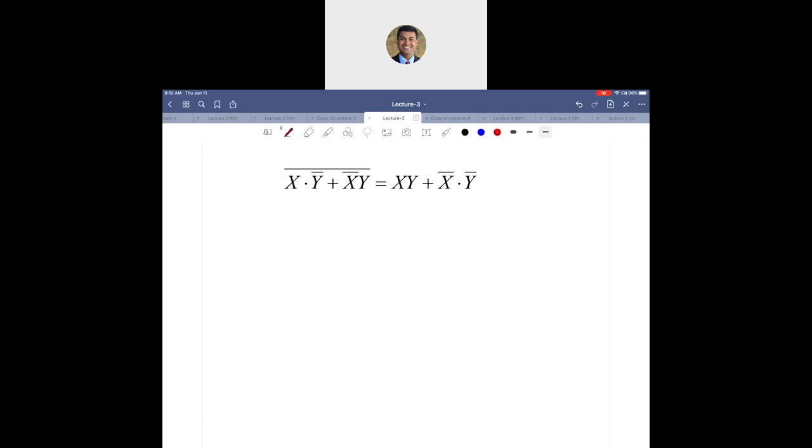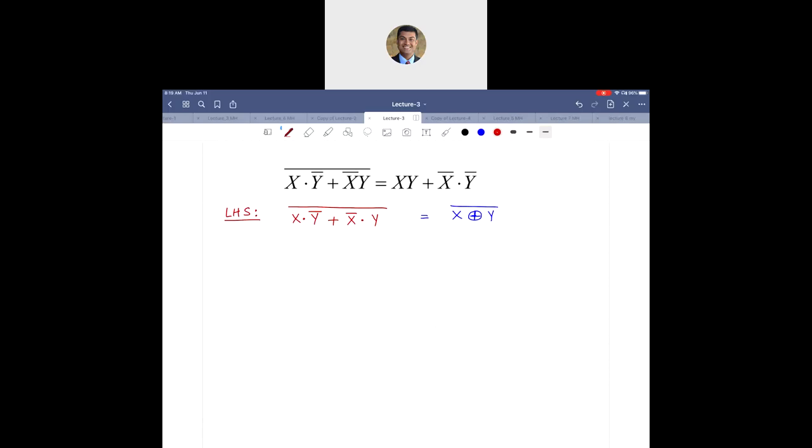So let's start with my left hand side, because again, I see a big complement sign over the left hand side, which means I can use De Morgan's law and simplify very quickly. So let's do that. Left hand side, I have x and y complement, or x complement and y. The entire thing is complemented, which by the way is also x exclusive or y complement. But that's just to note. We are not going to use that fact for this proof.